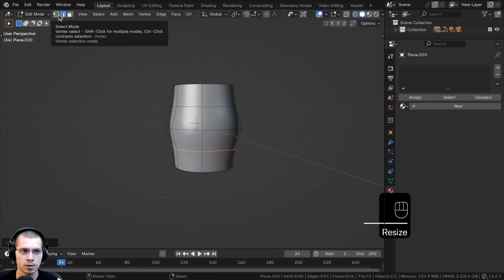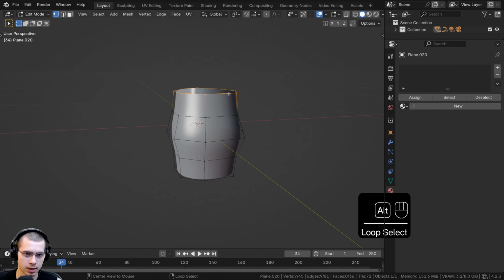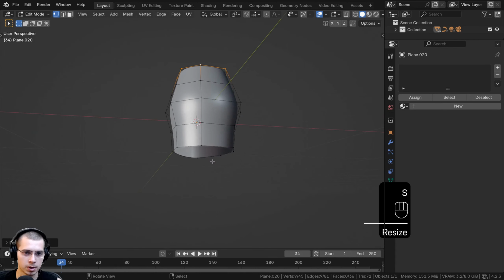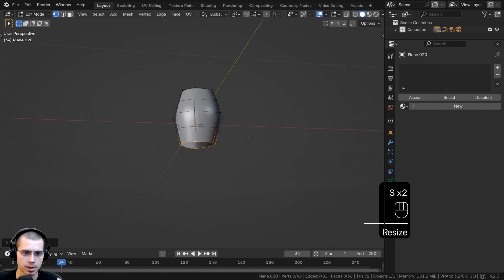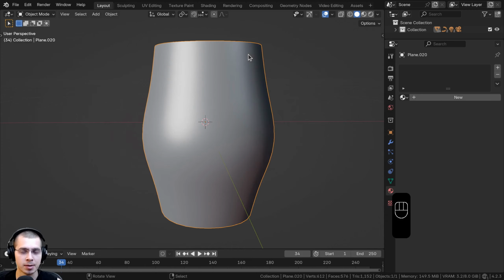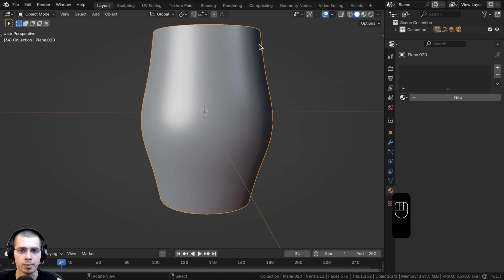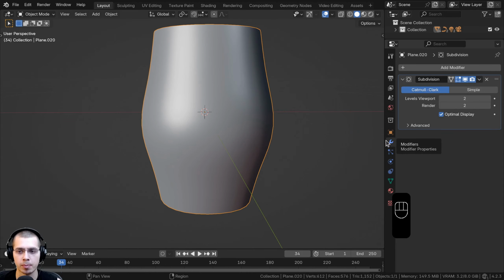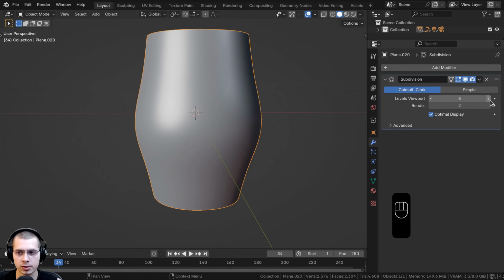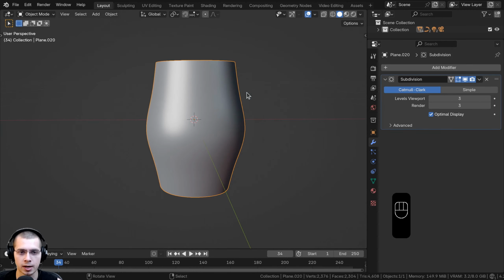Also, I'm going to go to the vertex select and hold down the Alt key and select the top loop and scale it down a bit. Hold down the Alt key, select that loop and scale it down a little bit. Now, because this is going to be a cloth red bow, I want to add just a little bit of displacement so it looks a bit bumpy. So I'll go here to the modifiers, and here on the subdivision surface, I'm going to turn these levels both up to 3 so it's more subdivided and it has more geometry.